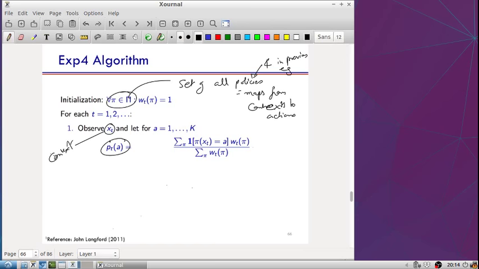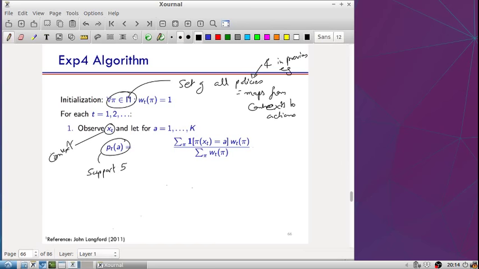Let's say this distribution is going to have support five, because in the previous example there were five ads, so it's a PMF with five values, right? Once I can create this object, I just have to sample from it. It'll say take action three or action four or action five, or one and two, whatever, and then I'm going to take that action. That's it. So that's the strategy of this algorithm.